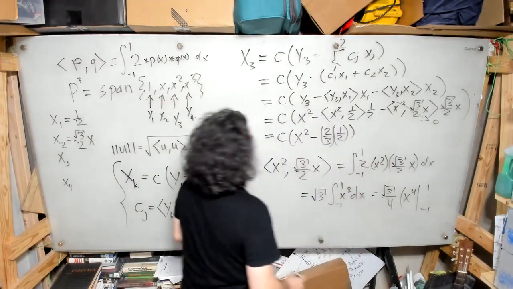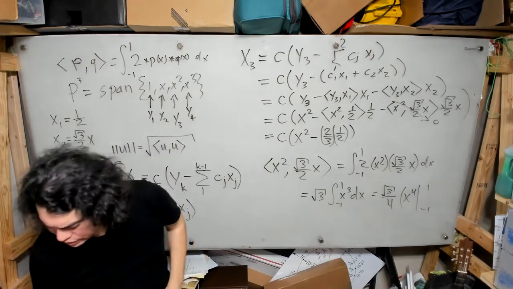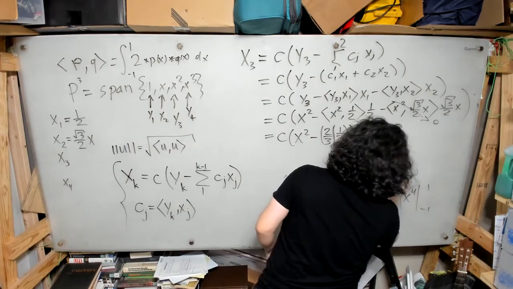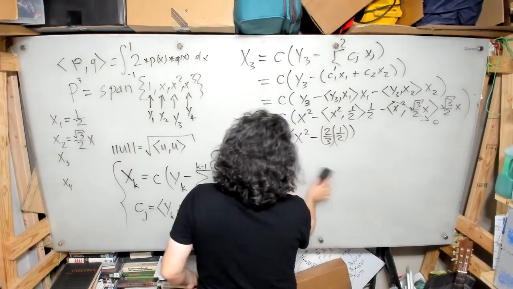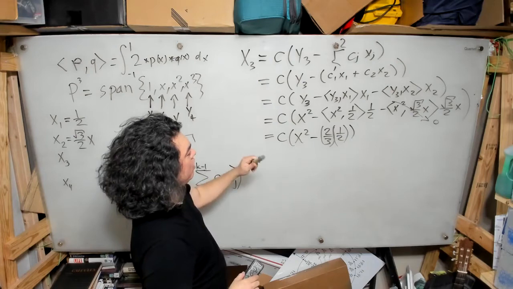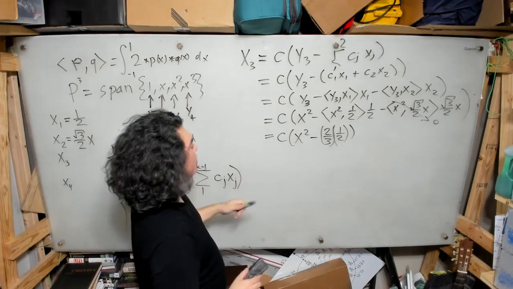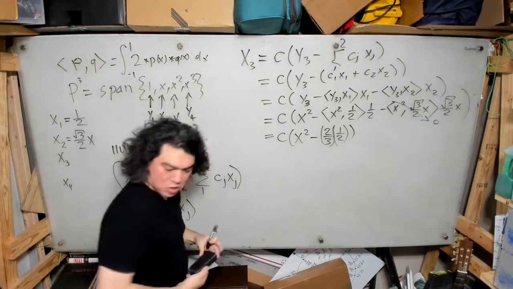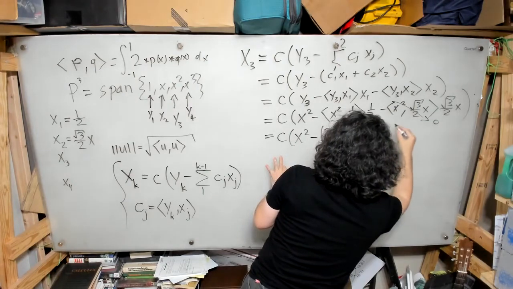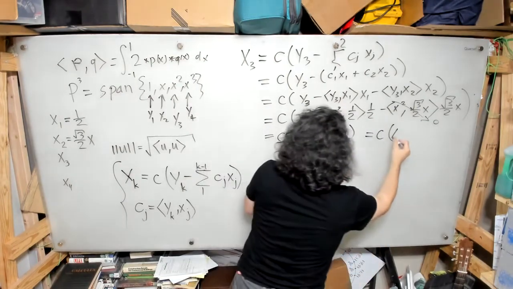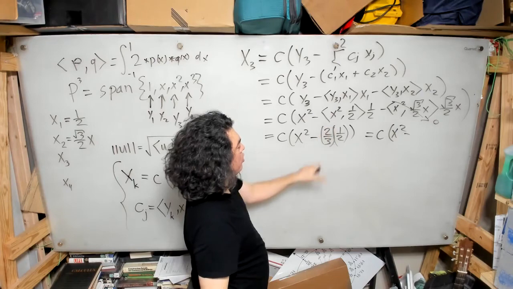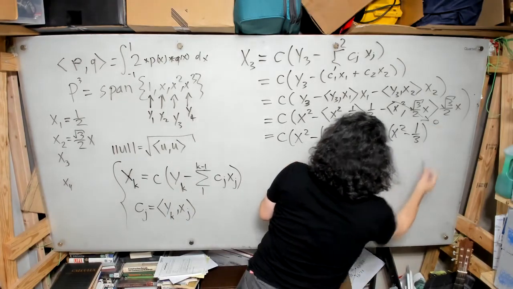And so now what's going to end up happening is that right now, we basically have our x3 up to the normalization constant. So let me just delete all this and put this there. Or wait, do I have enough room? No, I'll do it down here. So let me just write this down over here. So this will be c times x squared minus 2 over 6, or that's 1/3. Yeah, that's right. Much better.